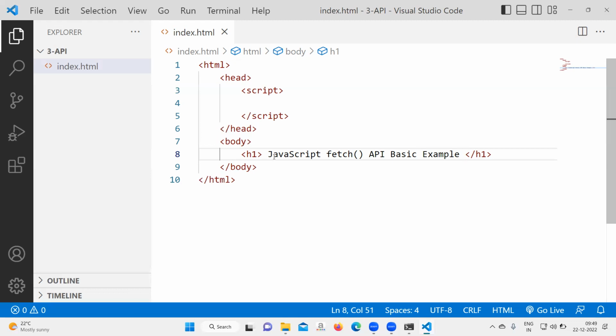Okay, code written. Connect your system with internet. Internet is required.